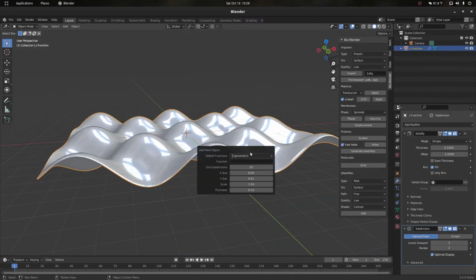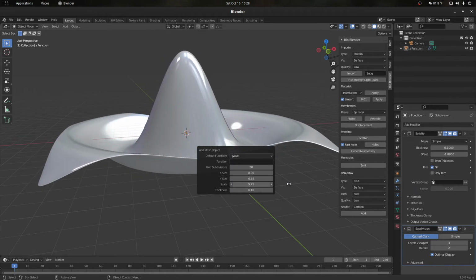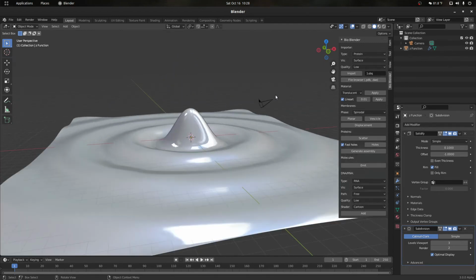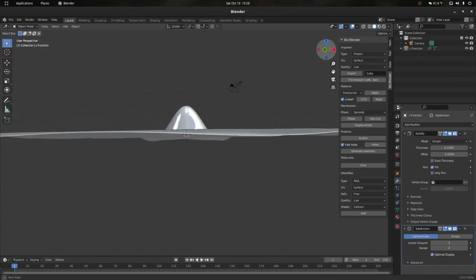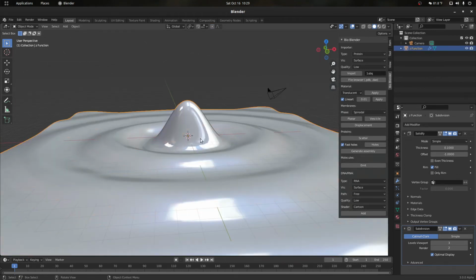You could also do, for example, a wave. This one you can maybe increase the scale to make it more obvious, and then again you can increase the x and y. So here you get something very similar to the wave modifier, in fact, but as you see, this is the underlying geometry of this.